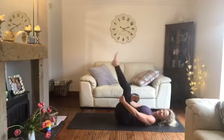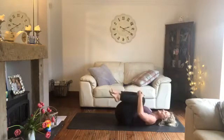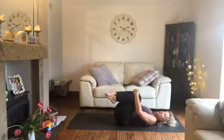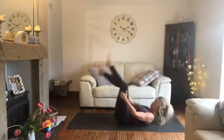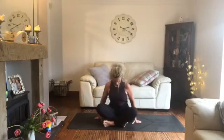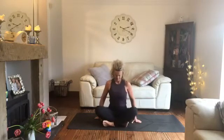And release. Really nice. Okay, so hugging your knees in towards your chest. You can do a few knee circles to massage your lower back. We're coming up. We're going to rock up to an easy cross-legged position. Okay, spine is long. We're going to start with side stretch.